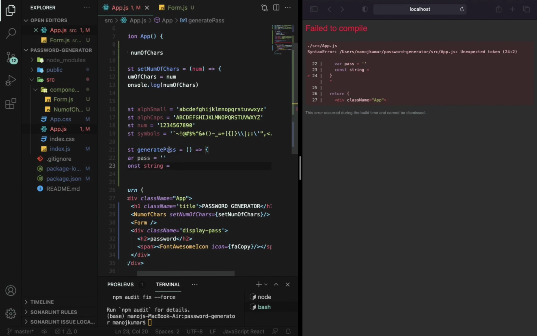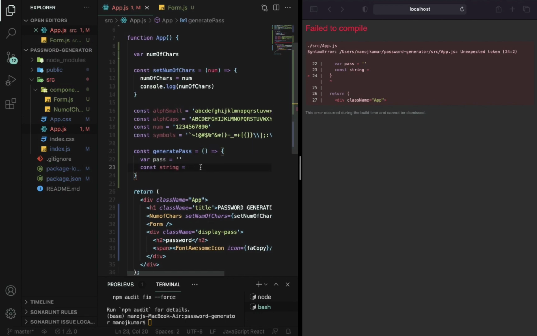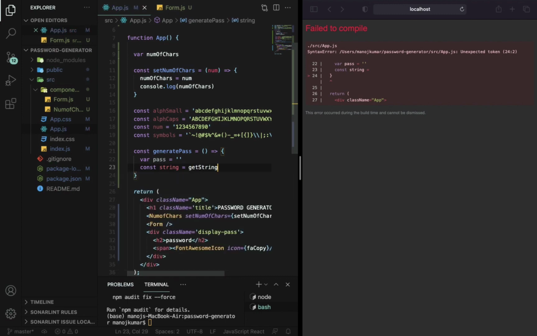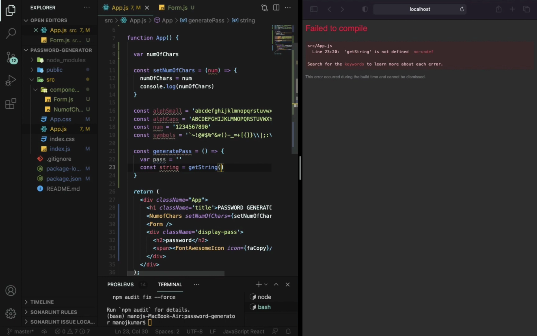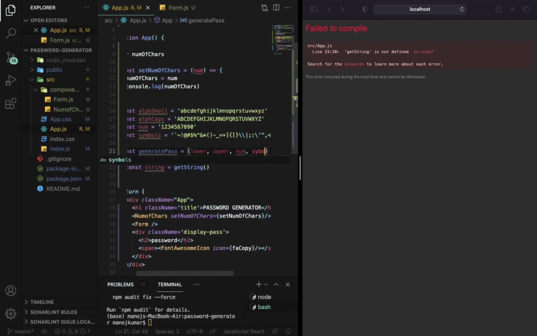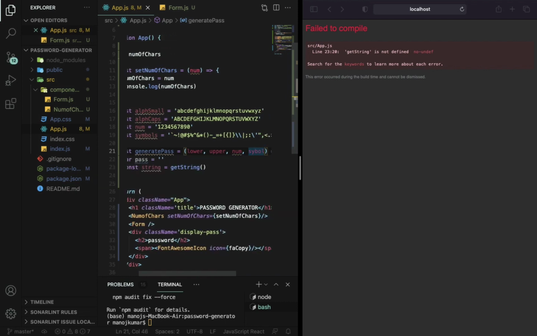The function I'm going to call over here is nothing but getString, like so, and I'm going to pass a few variables. First I'm going to get four boolean values: lower, upper, num, symbol.